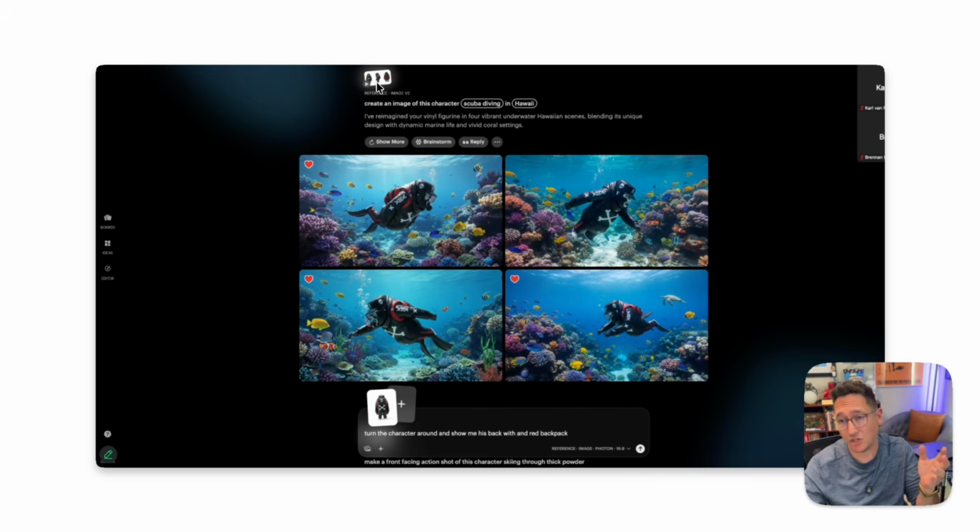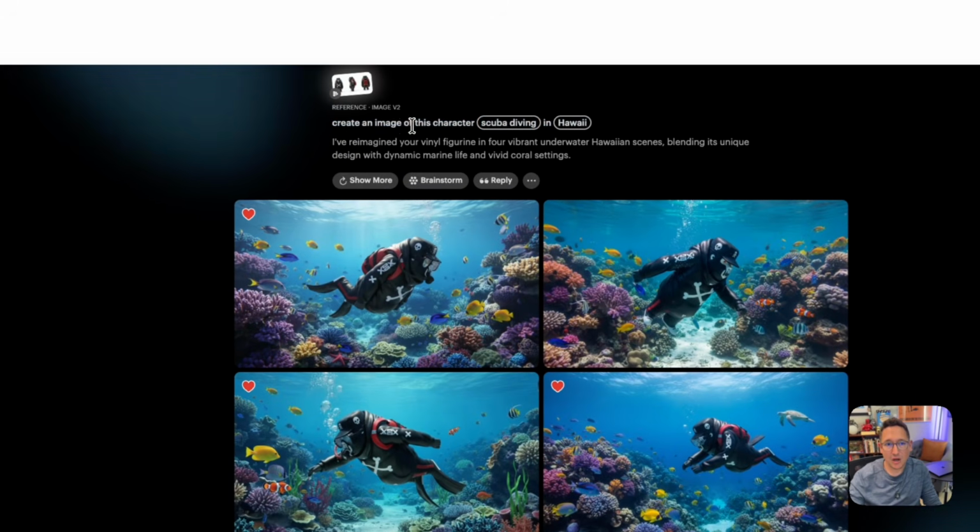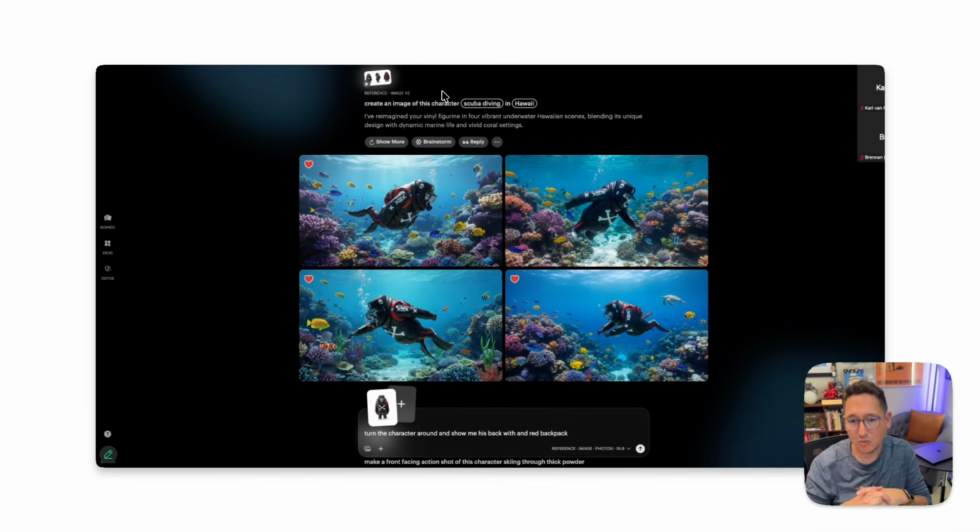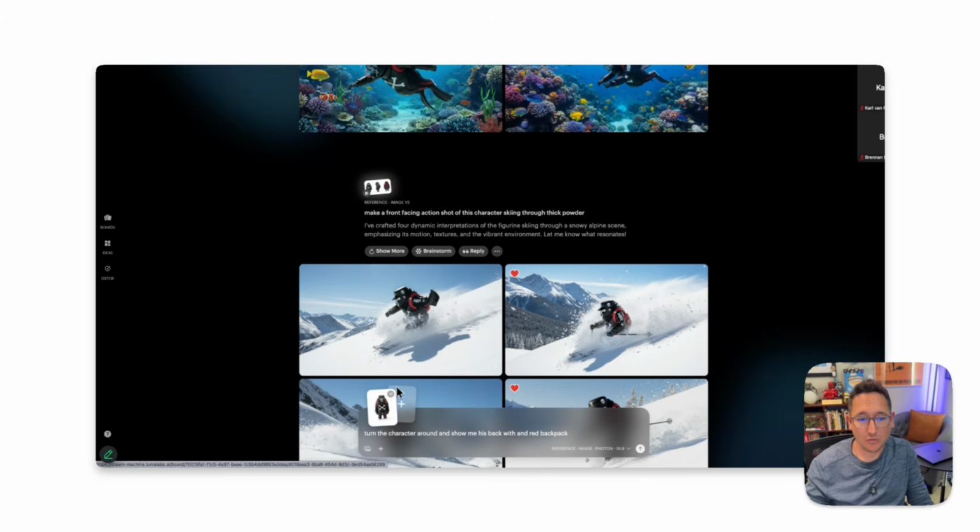You could do that for sure in Photoshop, or like I said, you could take multiple photos and then stitch that together into one. But why not just use Dream Machine as your single tool to prep your assets? So A, prep your asset. B, make sure you're in Image V2. And then make sure that your prompt has these key elements in there. Like I was saying, create an image, referencing the character here, and then what he's doing and where he's doing it, being really clear and sticking to a short type of prompt. It should be a visual experience, and it should be something that feels natural. And so just commanding the model and telling it what to do is a really big tip that I can give you.